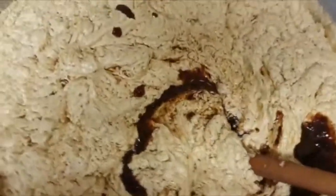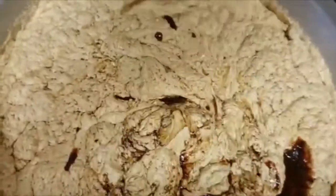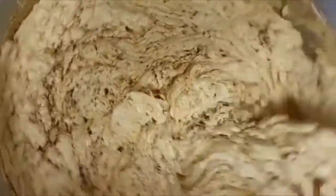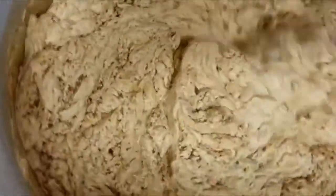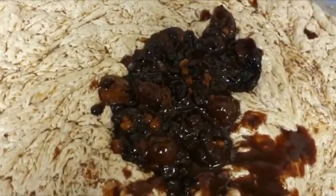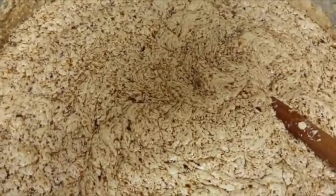Now we mix this in, and guys, when you're mixing in your fruits and your flour just mix in one direction — this will prevent your cake from being dense. I'm mixing and folding; I'm also going to add just one spoonful of the fruits without blending. Time for me to add my flour — at this point I'm just going to add three cups of plain flour, then I'll add the other three cups of self-raising flour, and before that I'm going to sieve it.